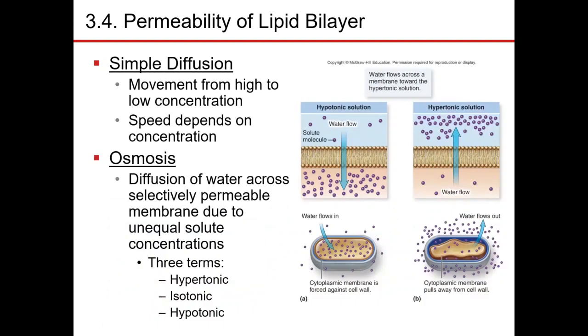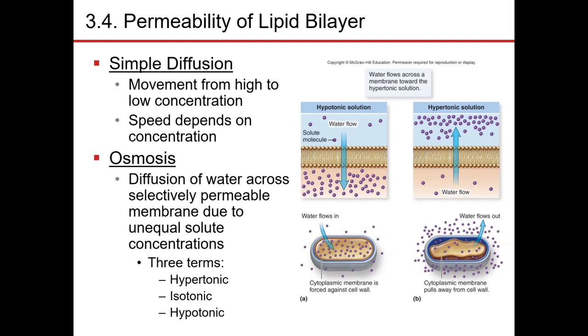In terms of molecular movement through the plasma membrane, we also have simple diffusion. For example, when we said that oxygen and carbon dioxide can go in and out of the plasma membrane freely, that is largely due to diffusion, which is defined as the movement of molecules from a region of high concentration to a region of low concentration. So oxygen and carbon dioxide would move through the plasma membrane depending on their respective concentration gradients. Wherever oxygen is higher, it moves away to somewhere where the concentration is lower. So that is your simple diffusion.